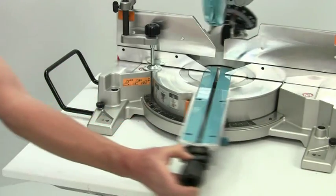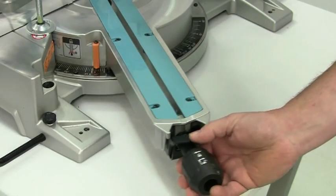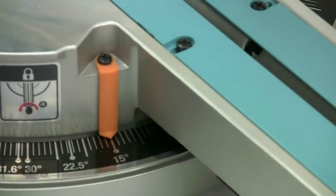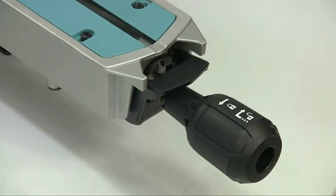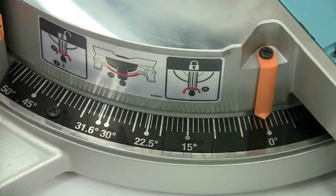Precise mitre angles are dead easy to set thanks to the quick locking cam lever. It automatically clicks into the main ident positions, such as 90 degrees, 45, 22.5, etc. But to lock it anywhere else, just turn the knob anti-clockwise and it locks instantly. Dead easy. The scale is very clear and easy to read, with all the idents being highlighted with a dot.